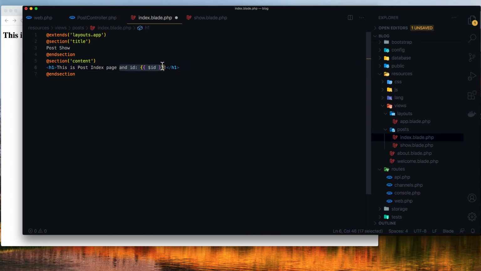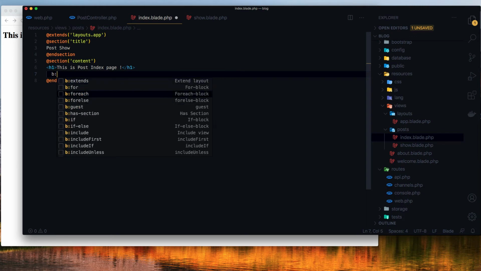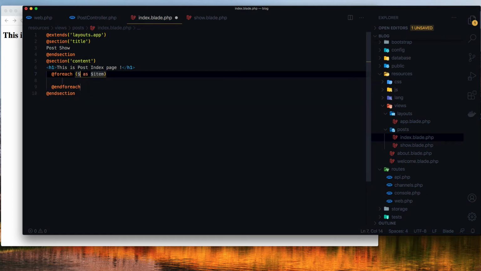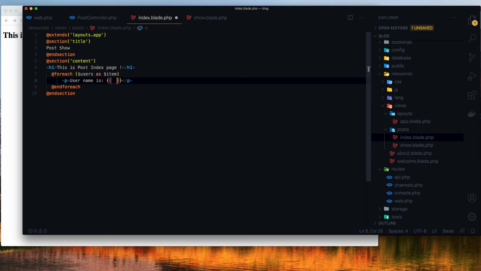Remove this, and we make a foreach loop here, with the users as the item, and display the user name: item name.